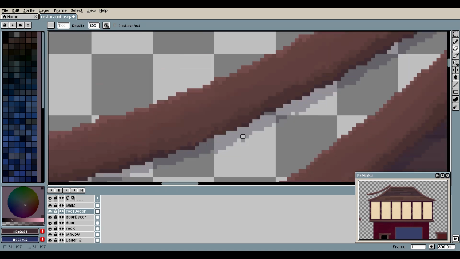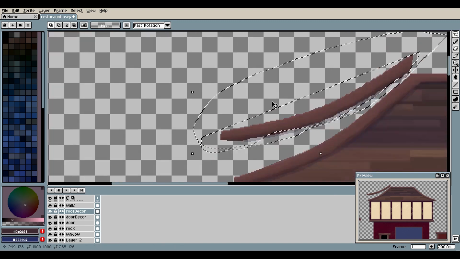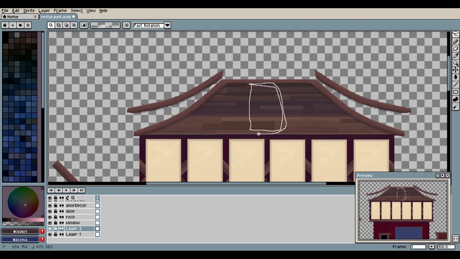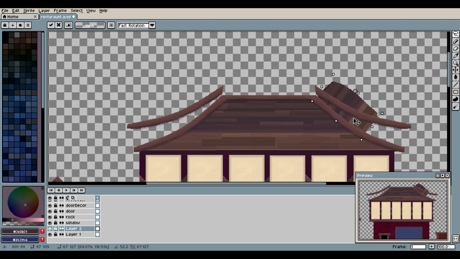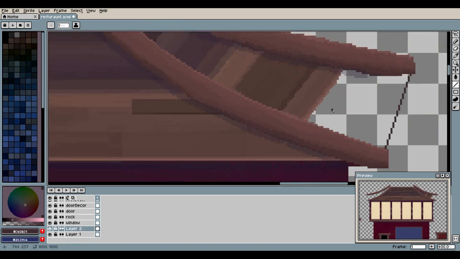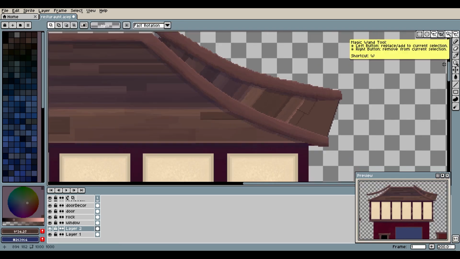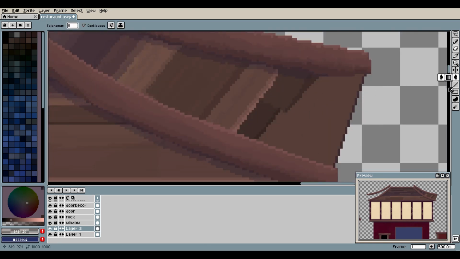So now I realized the roof looked very, very flat and needed to have more depth, that 3D effect, because these aren't just 2D sprites, so you have to fake it looking 3D. So I copied some of the texture from the roof in the front and rotated it around, and then it didn't fully fit, so now I have to add some stuff on the bottom right here and add a little more texture so that it blends in as best I can.